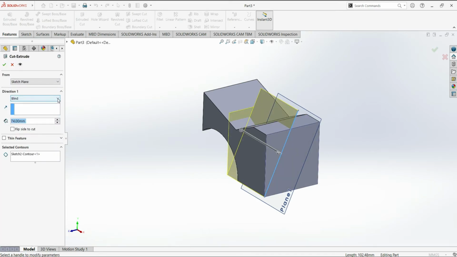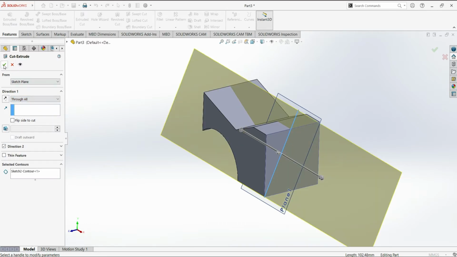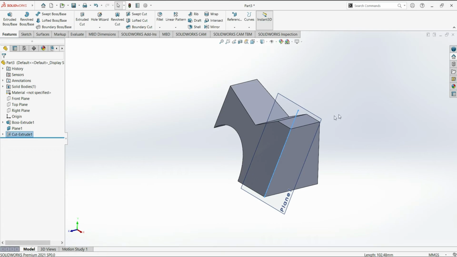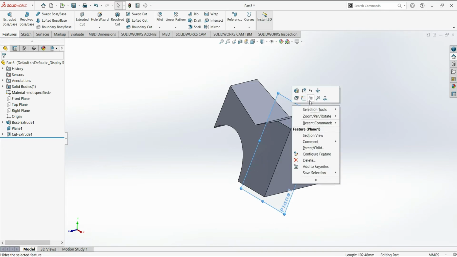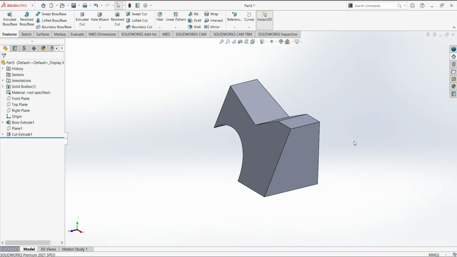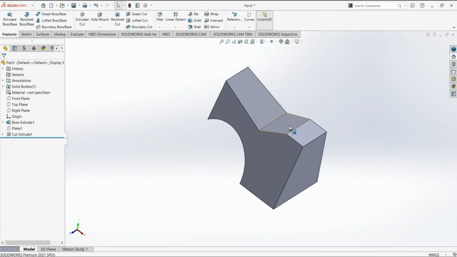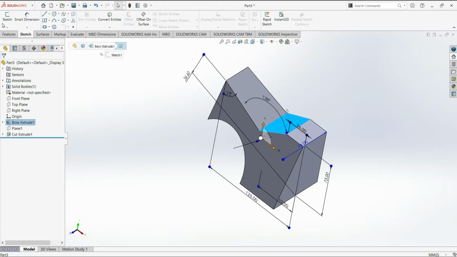In end condition we will choose here through all and select OK. See, it is cut. Now let's hide this plane. OK. Choose this face and select sketch.